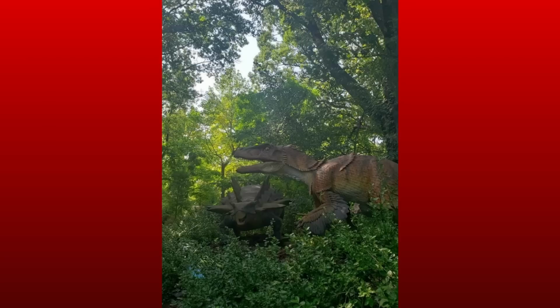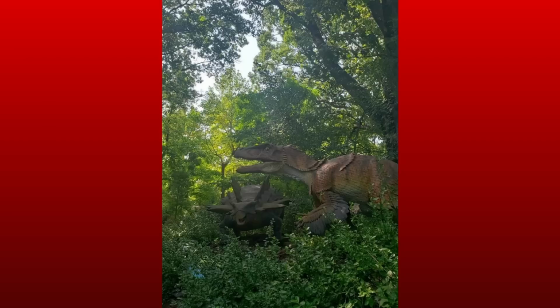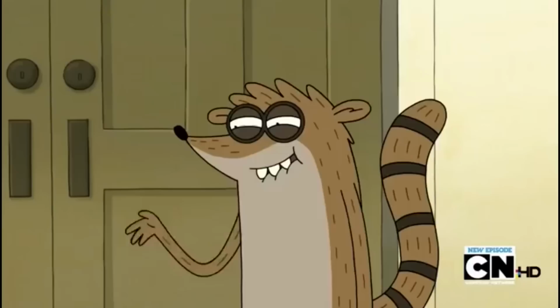And if I'm remembering correctly, there was an earlier ankylosaur that was big and round. I don't remember which one it was supposed to be. I would have to go back and check the website. So this one looks better. The head is the correct shape. The mouth is a little more narrow than an ankylosaurus, suggesting that it would have been a slightly pickier feeder, not just gulping down everything and getting its mouth on it.